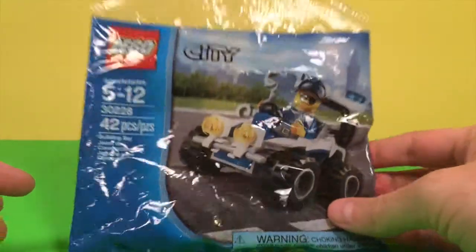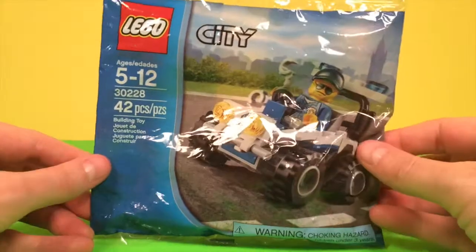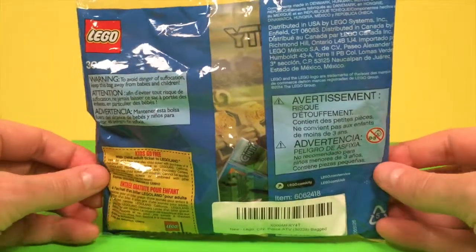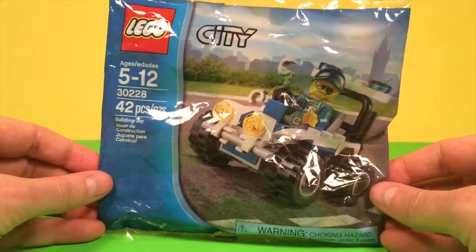Today we're going to make this Lego City Police ATV. An ATV is an all-terrain vehicle, which means that he can drive anywhere. He can go on nice roads and also on really bad roads, so that he can catch all the criminals.